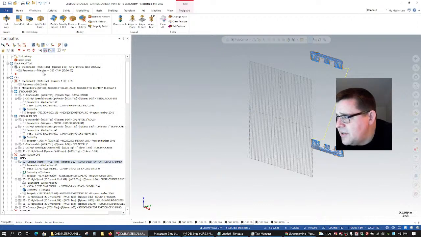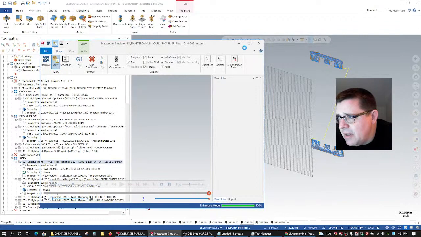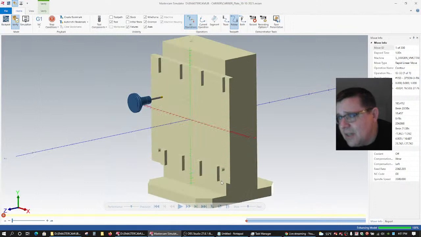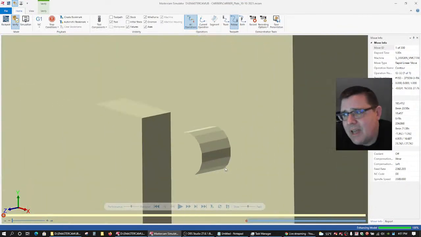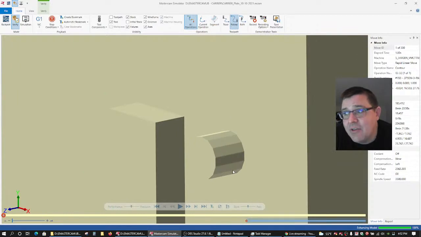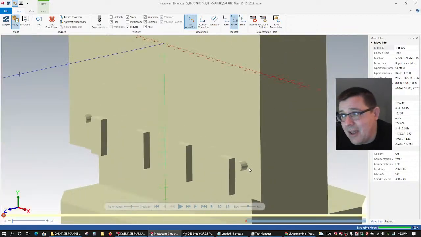So I'm using this as my stock for simulation. It's not a real test. I'm not really going to actually use that to cut with. What I want to show you is tolerance. So the problem with a 10 thou initial stock shape tolerance on stock is that whatever that tolerance is, Mastercam actually goes and expands that model by that amount. So yes, you get less faceting, which is kind of the point, but you're not necessarily getting a fully accurate stock shape if you're manipulating that tolerance.